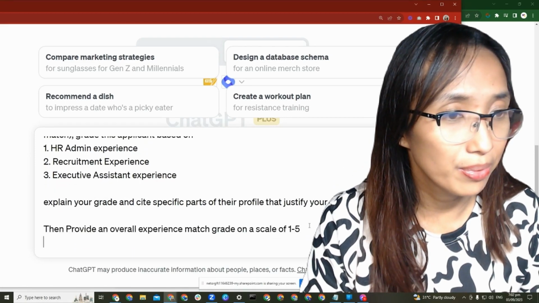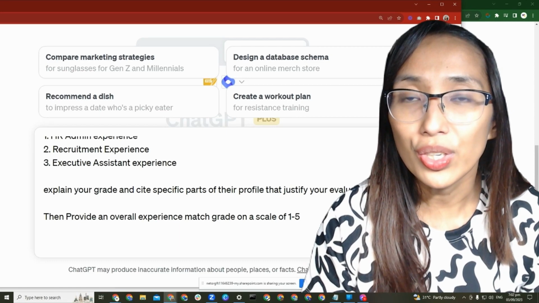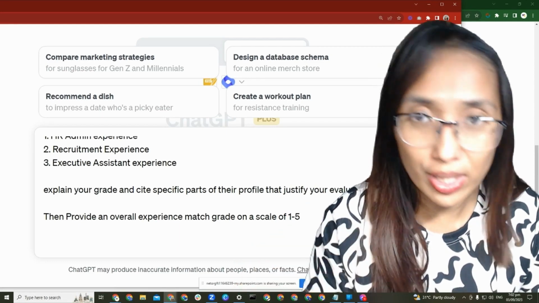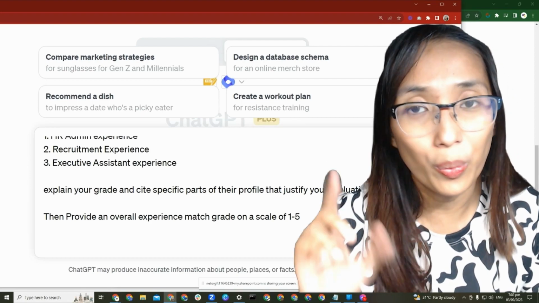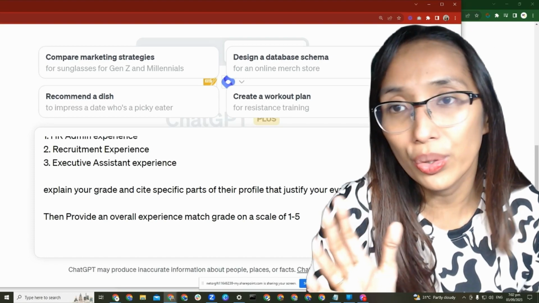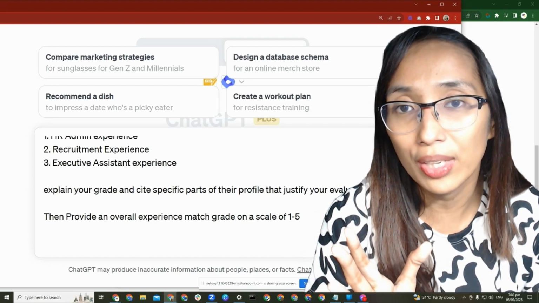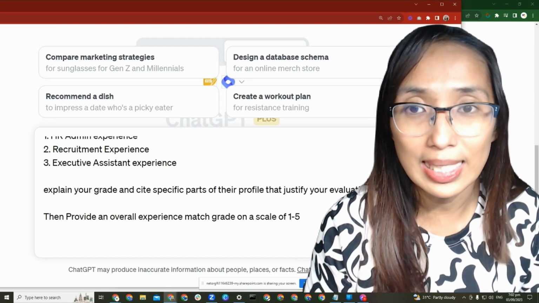Yeah, I ask it to provide an overall grade. So obviously you can just choose to do percentages, or maybe just do rating scales across the board, or maybe you just want one metric. In this case, we're doing 2. But for this tutorial, I just chose to demonstrate to you how ChatGPT can do anything you want it to do, any way you want it done when it comes to assessing candidates.